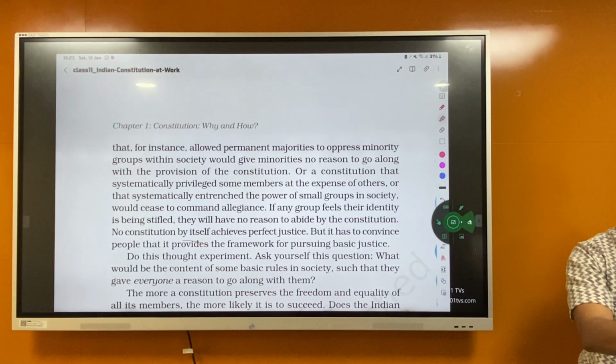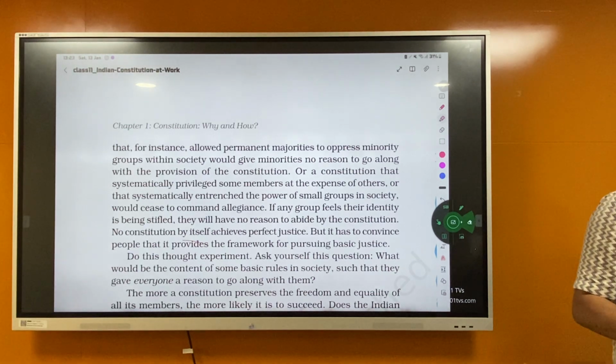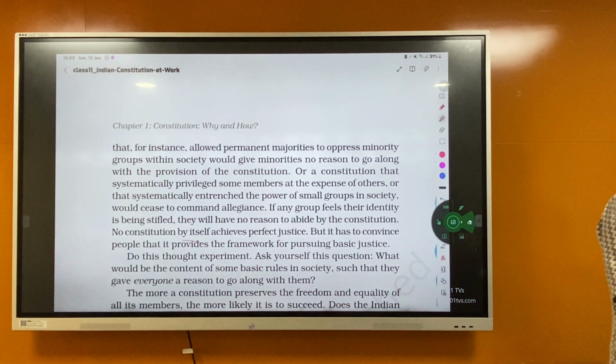Like there was a case called Triple Talaq. That issue was raised because the rights of women in the Muslim community were not fulfilled. Even though it was a contract, they were downtrodden in that way. So through that we can say that even the government has helped the minorities.